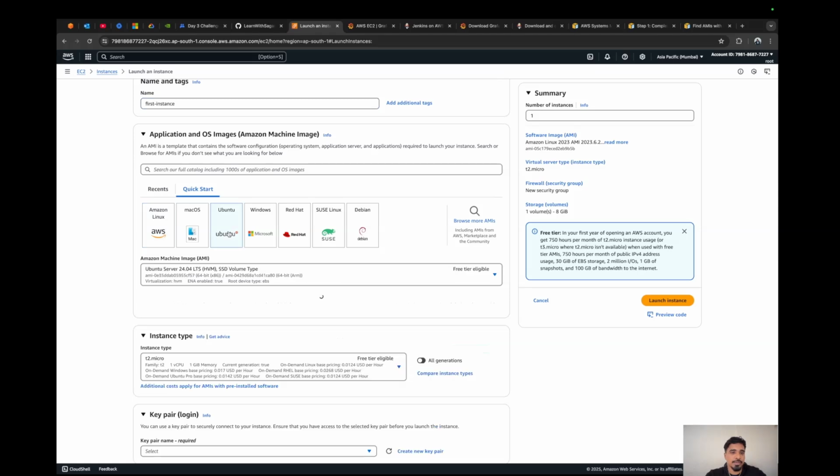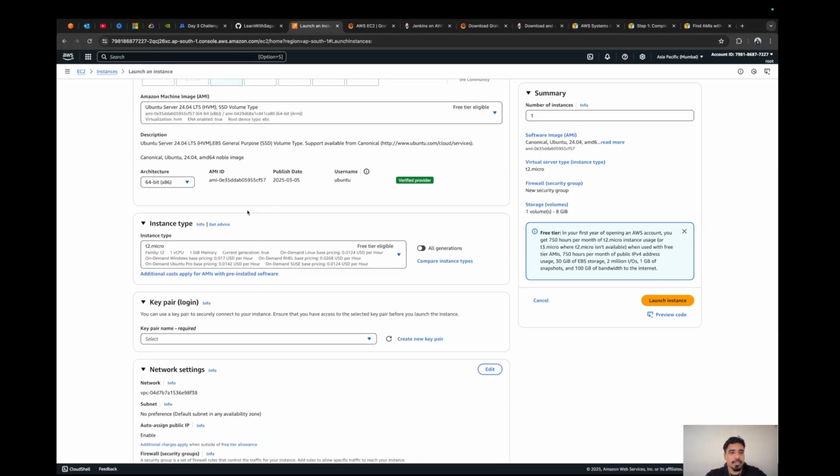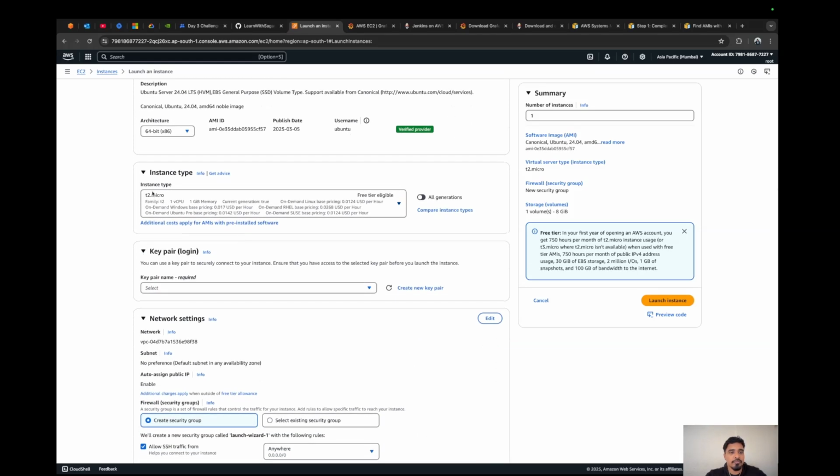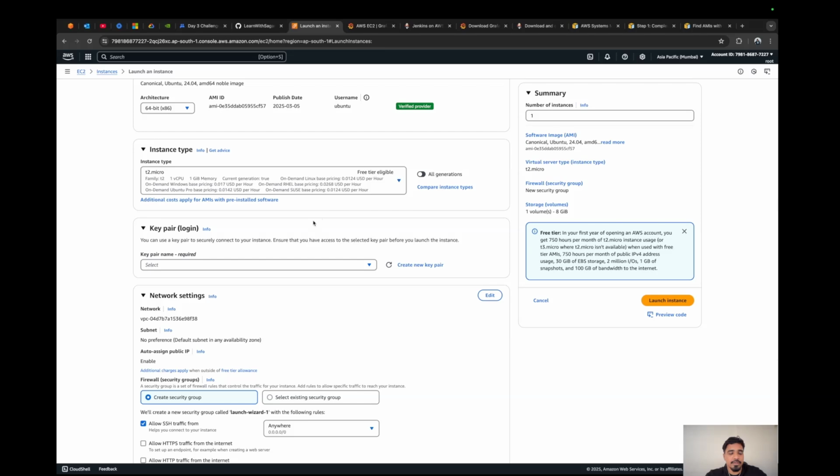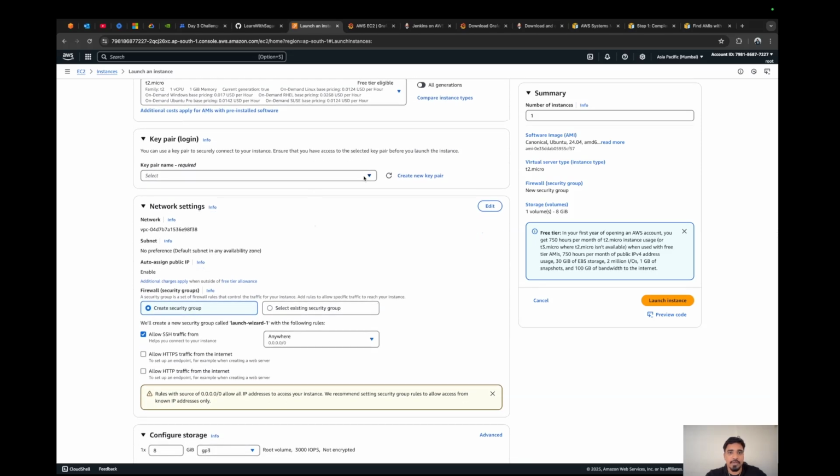I'll choose Ubuntu and I'll go with t2.micro for this exercise, which is free tier eligible. It will provide one CPU, 1 GB of memory, and it is a current generation instance, and this is the cost. So this is enough for us.